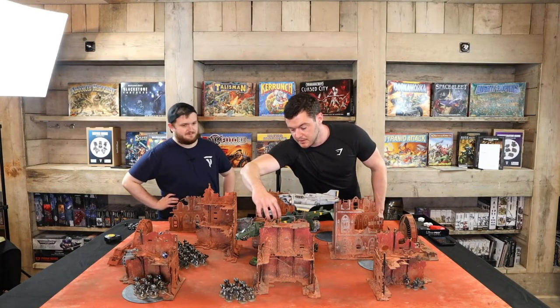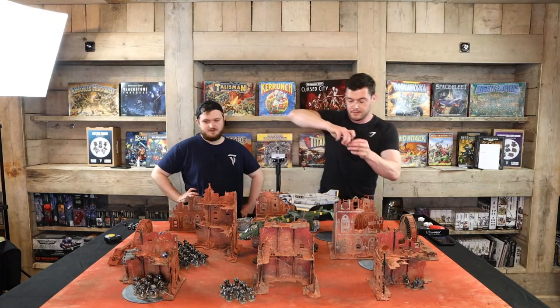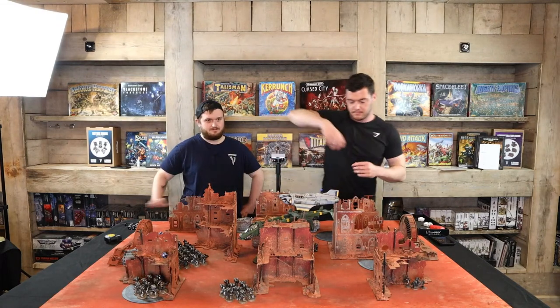Okay, so I'm just putting my Old Grudges guy within 6 inches of these vehicles, so they basically all get that. Reroll wounds there.